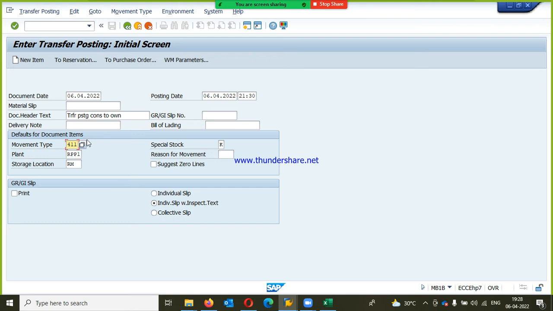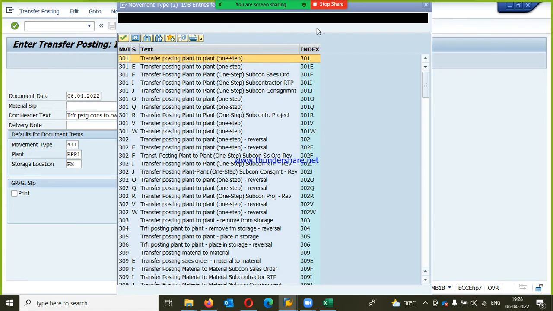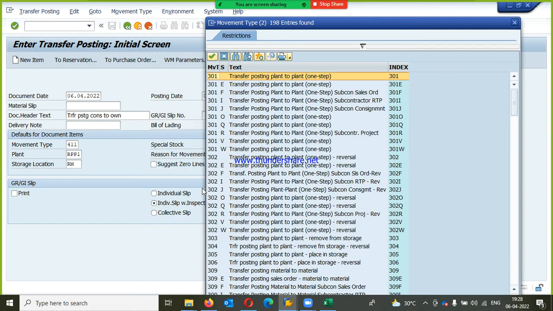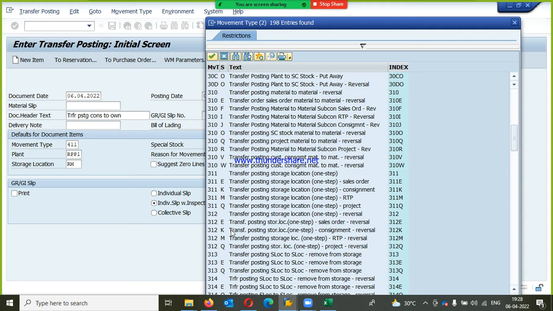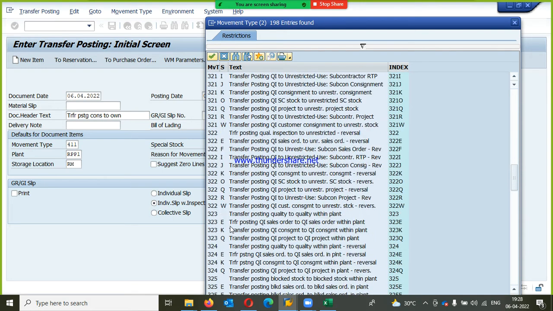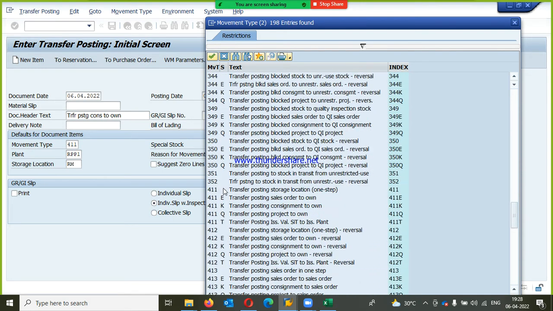It's very important. If you select 411, that will be another movement. 411K you need to select. 411 is a different movement type. 411 is a transfer posting storage location. You need to select 411K.